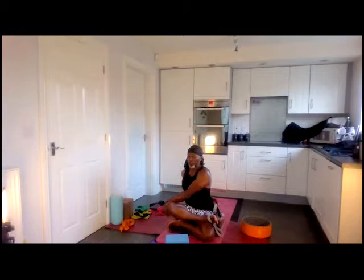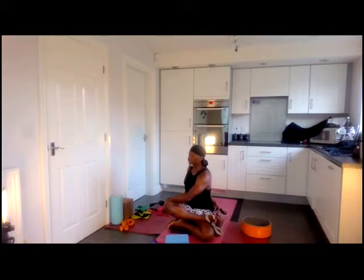Inhale, left arm is up. And as you exhale, left arm is coming across against your right thigh. Breathe in, lift belly, lift diaphragm. And exhale, twist to the right. Sit bones press down, breathe in, lengthen out of lower back.